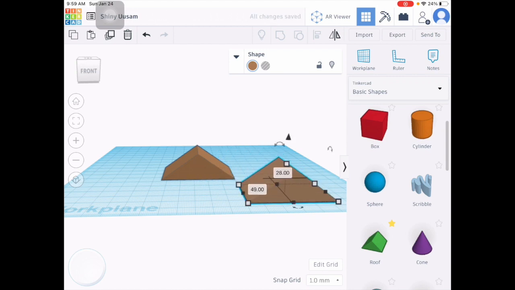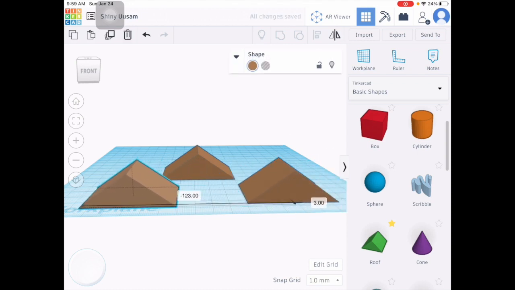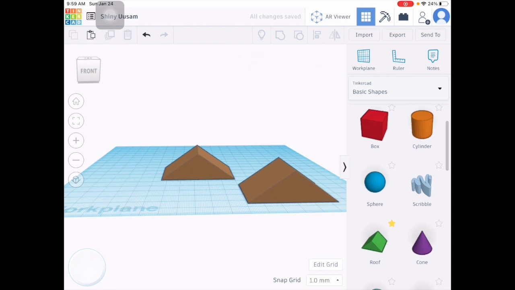So let me show you that again. Up on the upper left-hand corner, there are 2 pieces of paper. I click on that, and then I click the clipboard next to it, and it creates a second one. So now I can create 2 of these. Okay, so say you're making something and you really like how it's going and you want to duplicate it, go ahead and use that function. Now I'm going to go ahead and delete 2 of these off of here. And let me highlight this one. I'm going to delete this one off as well.